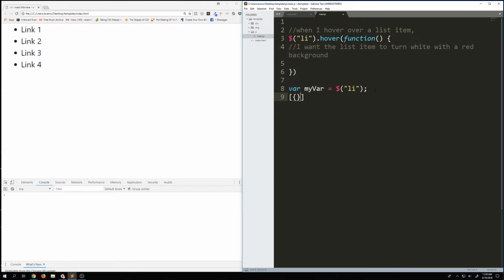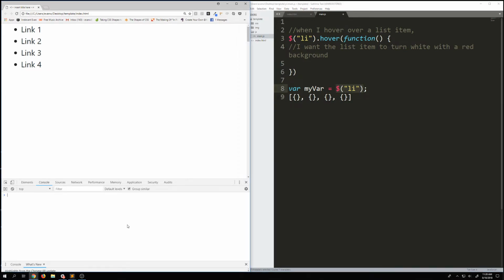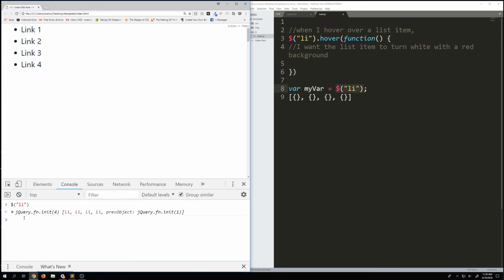An array of 1, 2, 3, 4 objects. So let me try and just plug that into my console. What we can see returning to me, there's a little bit of funkiness because we've got this jQuery function init object type here. That's constructor function stuff. It's more the subject of week 10. But disregard that. What we see here is square bracket, li, li, li, li, and ending square bracket.